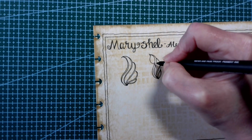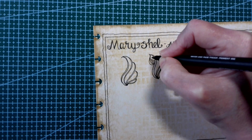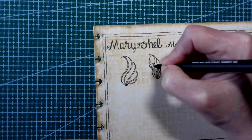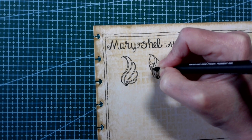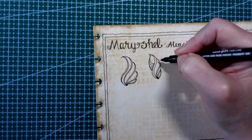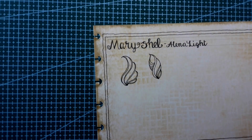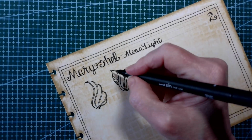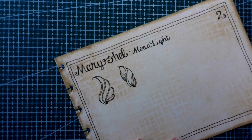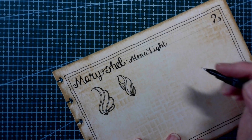And then what I'm going to do here is draw almost like little curves that get smaller and smaller, as if this is going behind or going underneath this section, and we're getting this rather nice kind of shell shape. Now, if I'd made the S shape wider, we could have enhanced this, but it is what it is, and I may try that another time. So that's a nice way to do things.